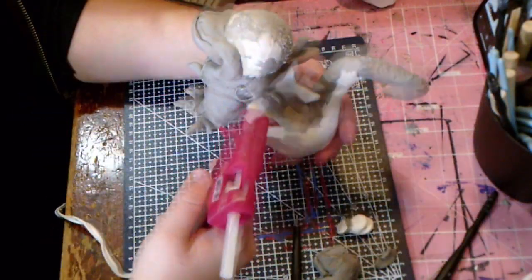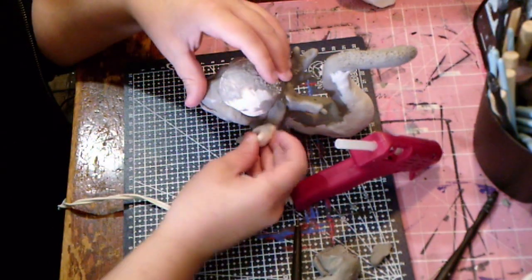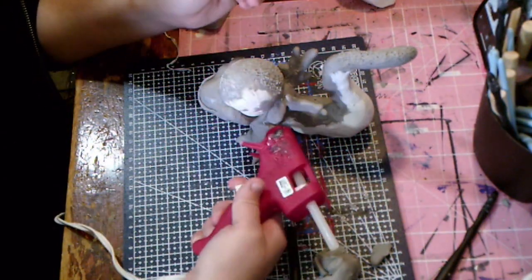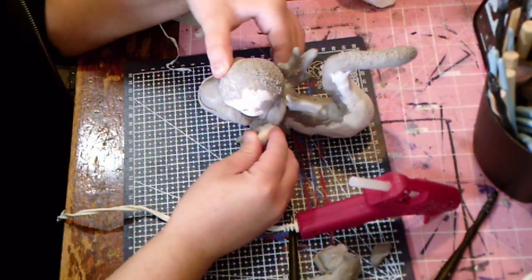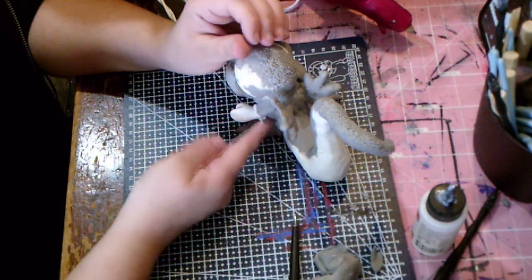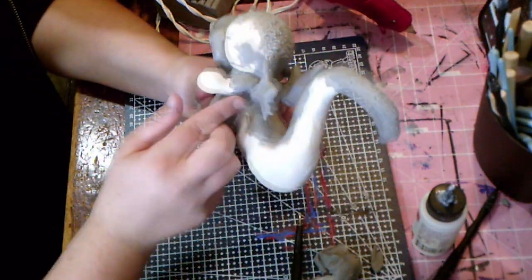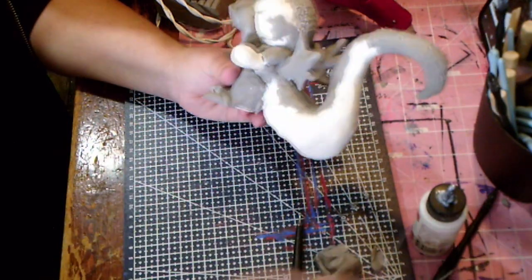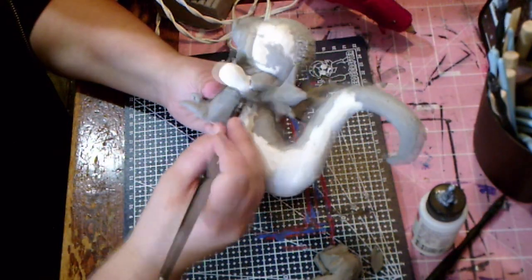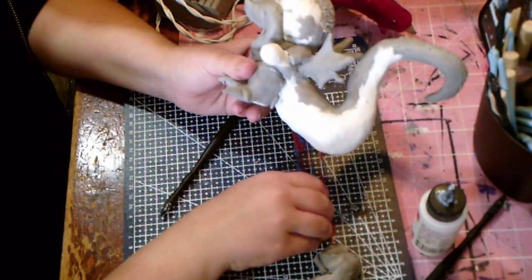Here I'm gluing the arm back on with hot glue. I mean, at least attempting. Sorry, you caught me at a very bad time. So, I'm gluing the arm back on, using Sculpey on the arm to make sure it's secure. There I go. And then I pop that thing into the oven to make sure that arm stays on. And it has stayed on.